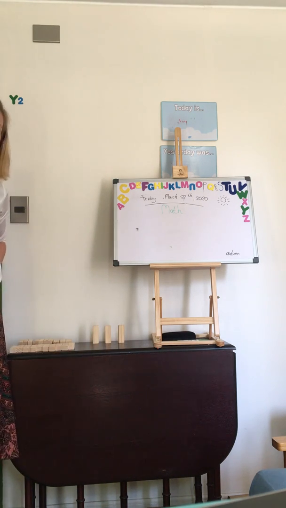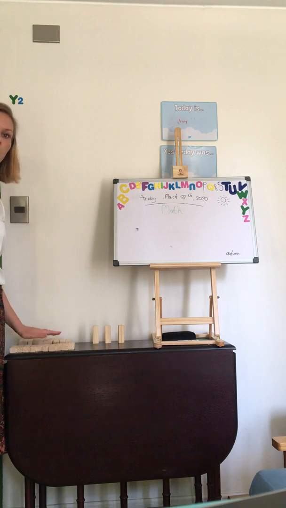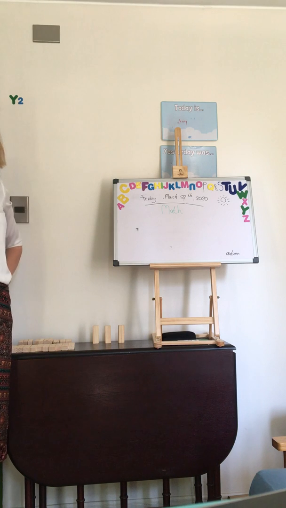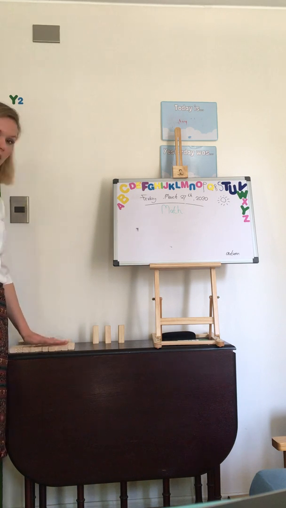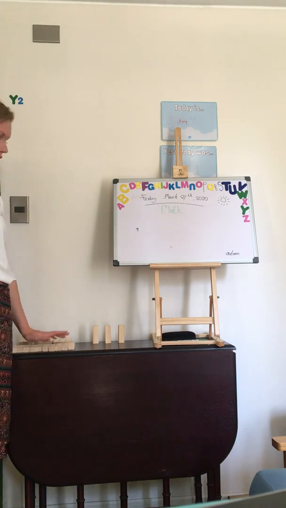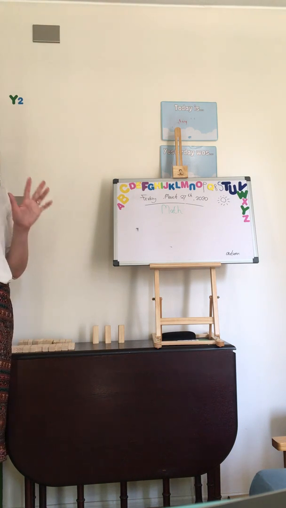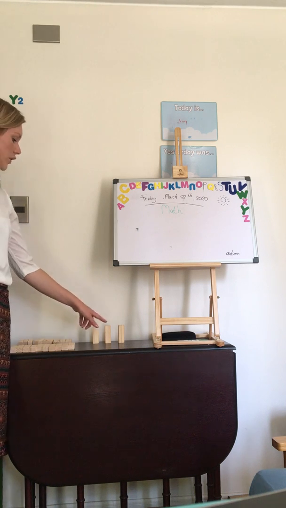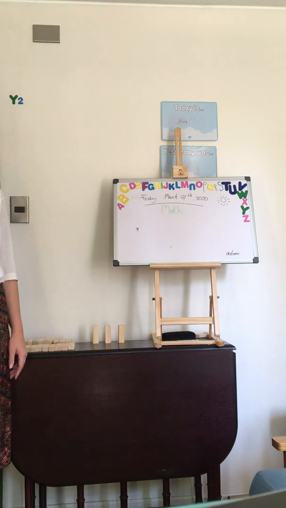So how can I count this fast? If you know that we have 2 groups of 10s and 1 group of 3. How do we do this? I count 10, another group of 10, and 3. So it's 10 plus 10 is 20. 21, 22, 23. And there you have your answer.